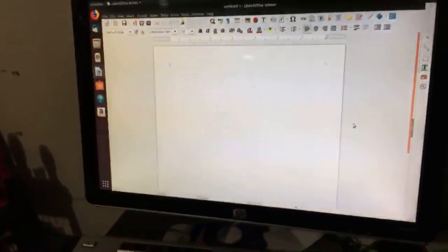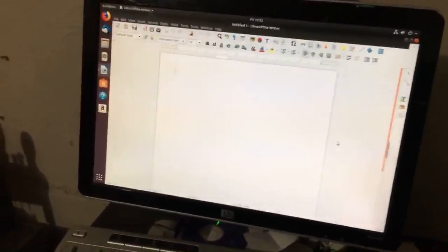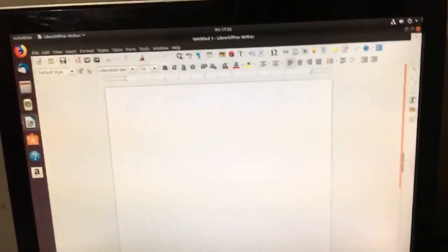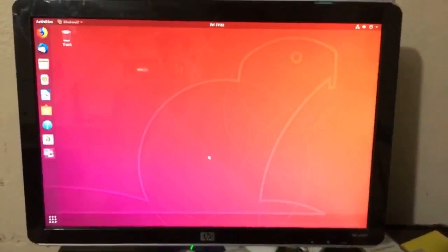But if I were to plug in a DVD drive and have VLC installed, then probably... I mean, a system like this, which is just about 10 years old, probably would be able to do it just fine. Because back when these things were new, they were able to play DVDs just fine. So I don't see why they wouldn't. Although, I don't want to risk YouTube's copyright system because they could potentially have some fun with my live stream if they find a DVD movie in there, so I probably don't want to push my luck. Okay, let's try some other stuff. I think we'll try opening up Shotwell. We'll see how long that takes. Yeah, I really don't need a copyright strike.